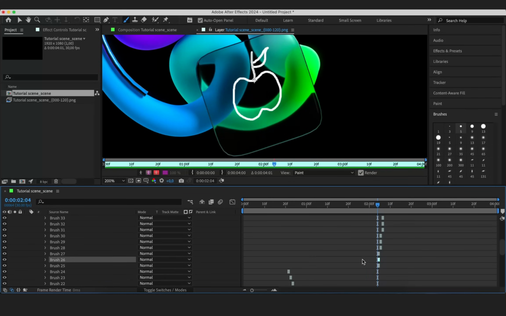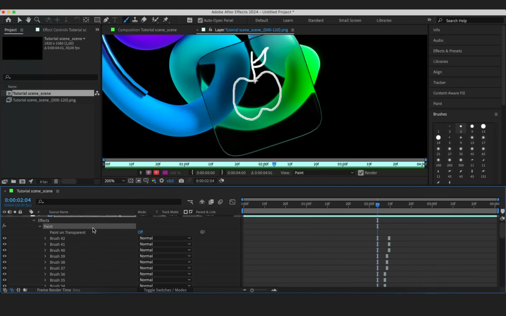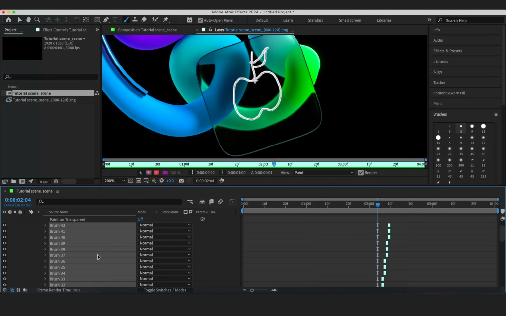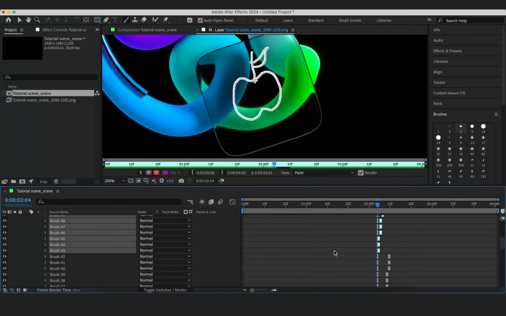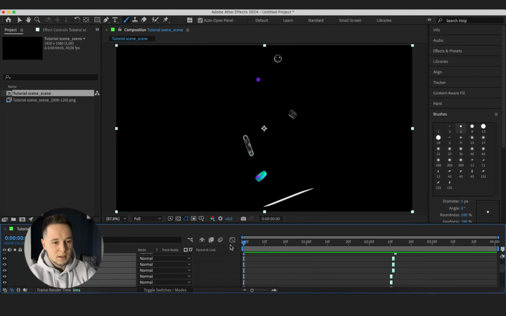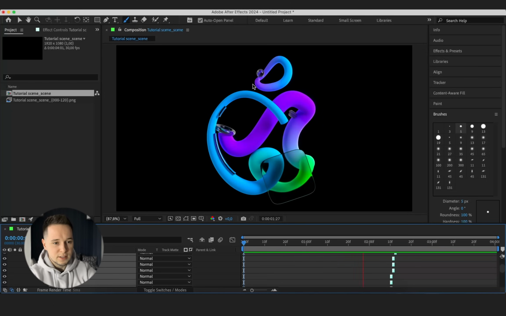So I can go and select all of them, and let's press Command or Control D to duplicate them. Let's drag them on top, and now I can put them in behind. So now it's just slightly longer. So if we preview it, we created this scribble at the top and then this apple on the plane.